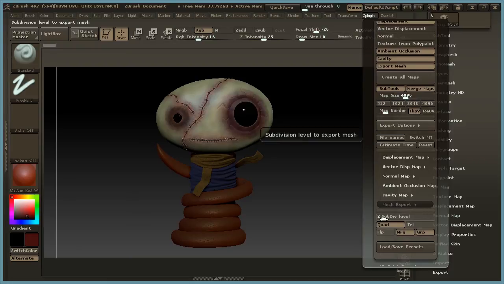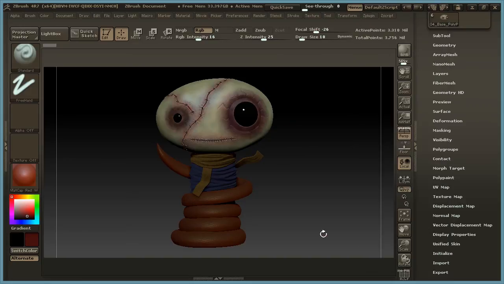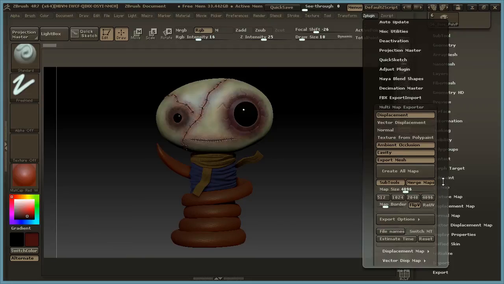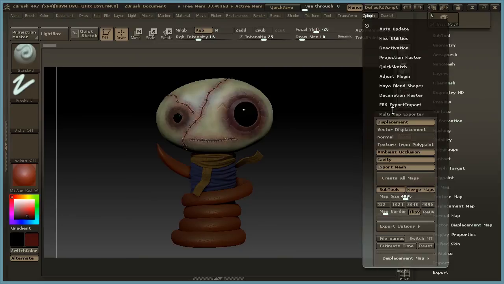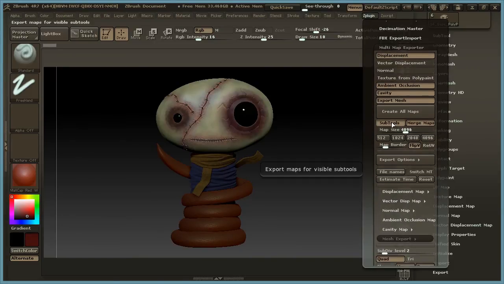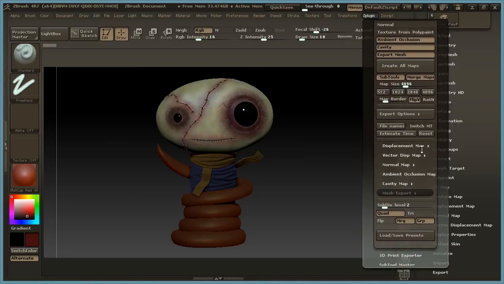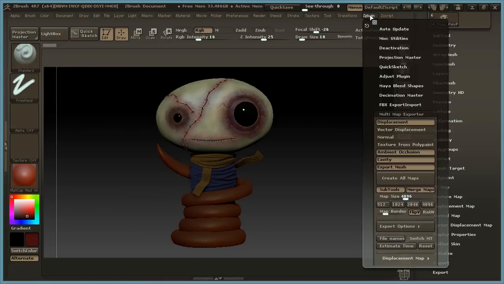So mesh export, rather than export it from the very first division, we could export it from division 2. Now I'm going to do this because we've got the stitches on the head, it will help to sort of line those up with the holes properly so that the UVs don't sort of shift when we take it into Maya. But that's basically it. You set all your options in here, you hide what you don't want to export for this particular subtool. Like I say, if they're sharing the same texture page, just hide them. And then it's just a case of going in, tweaking the settings and exporting.